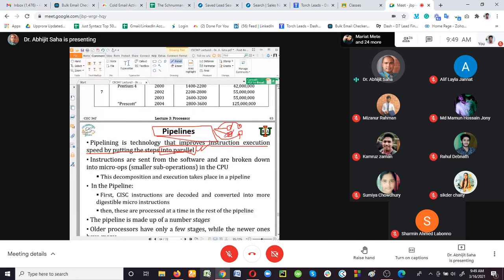We have also seen this in the case of instructions, when we discussed CISC chips and RISC chips. In the case of RISC chips, we divide instructions into subgroups that we call micro ops. That is going to be easier for the computer to execute, executing things at the same time.